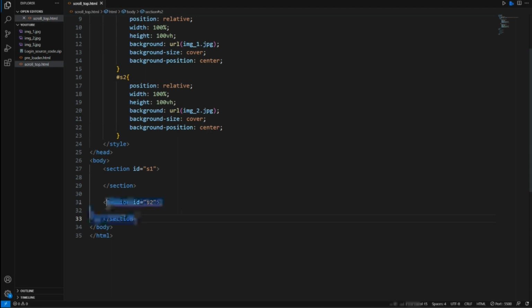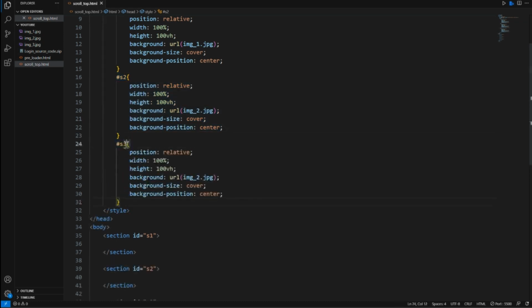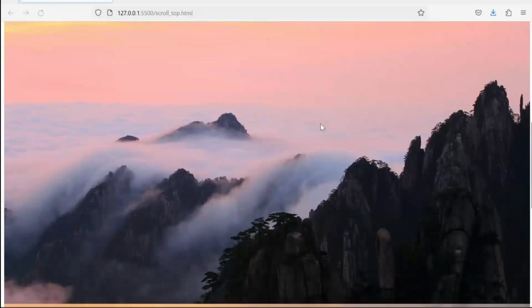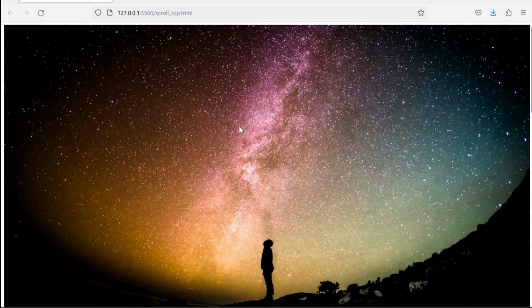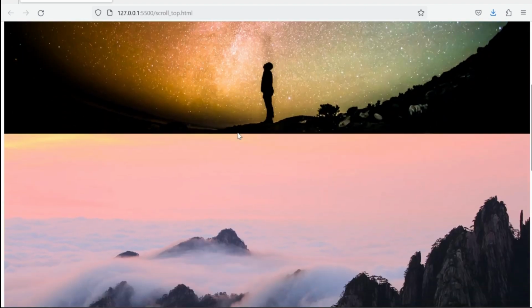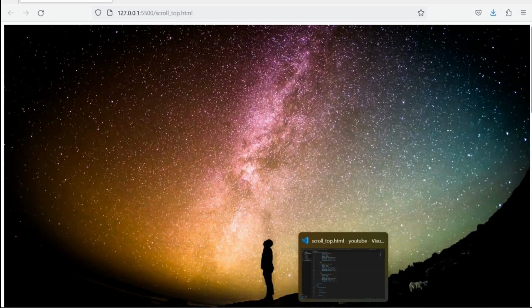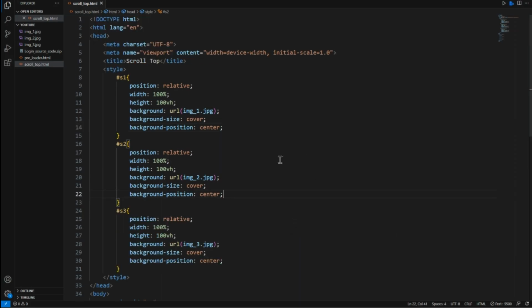So again copy this section and paste and change the name to S3, and the image will be image3.jpg. You can see that we put three photos in three different sections.